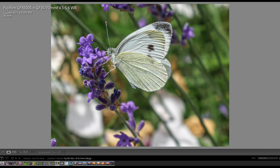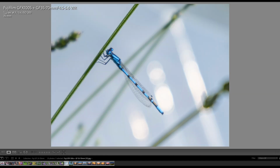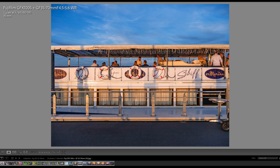Look at that image here, how nice is that? And I think I could continue for a while. A small dragonfly here, landscape, no problem. This is shot at 35mm. Here, sunset at Lake Constance, very close to Switzerland. It actually has a shore in Switzerland as well as in Germany. And this is at f8.0 with an ISO of 100, 1/320 seconds, quite nice.